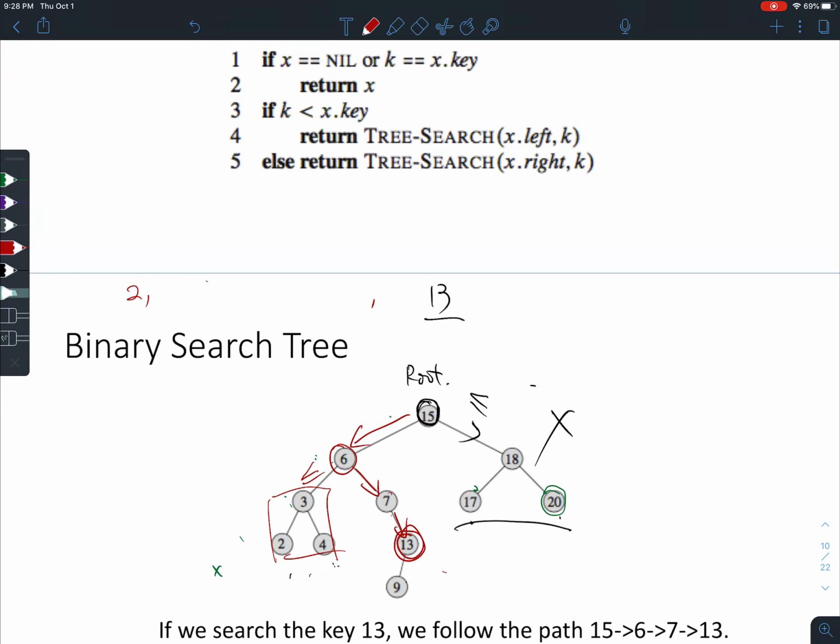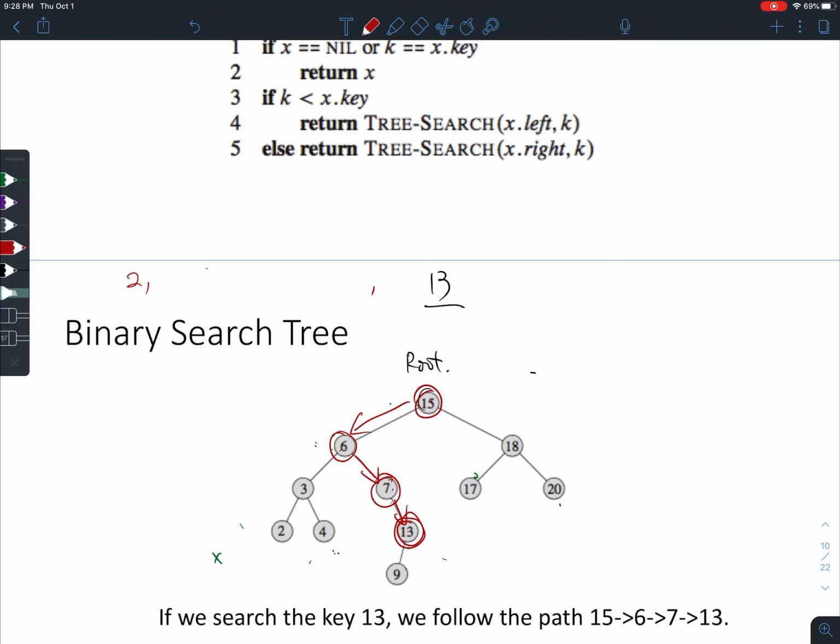Okay, so let's see how many nodes we visited in the search process. Let me use a different color. I'm going to use the red color to denote the nodes that we have visited. We visited 1, 2, 3, 4 nodes.